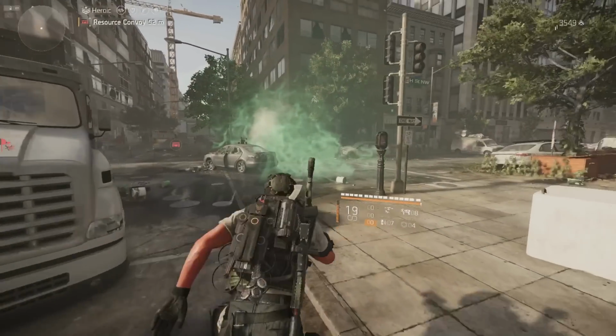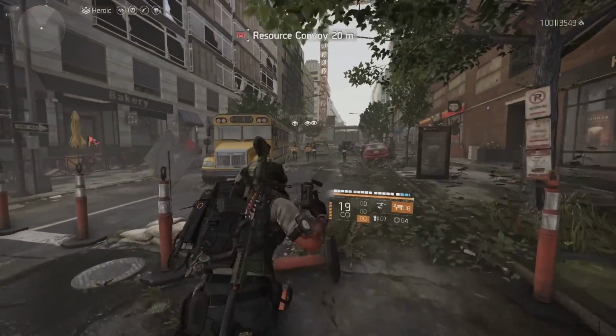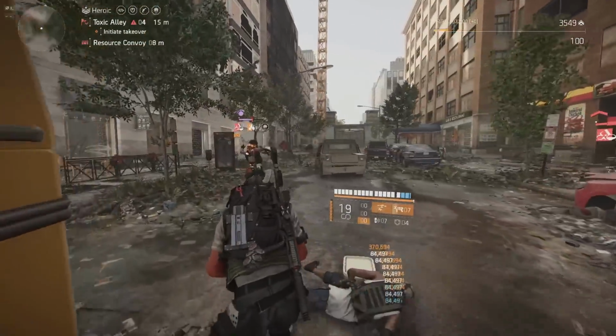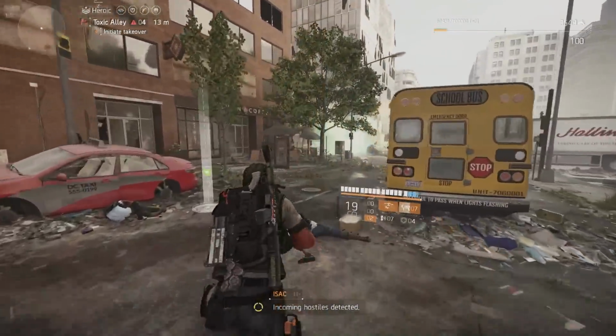So that's something for you guys to keep in mind. The great thing about this is your skills should be able to do everything for you. So you see, we already made it to another resource convoy. The first one's gonna hit, and the great thing about this is you only have to hit one group. Even if one guy runs away, the status will transfer.